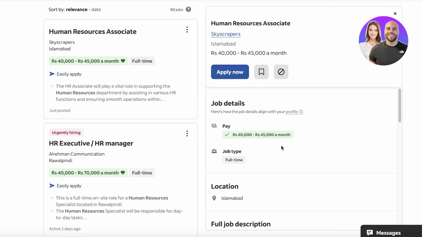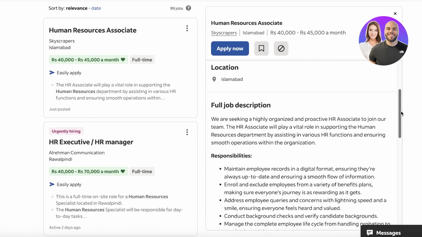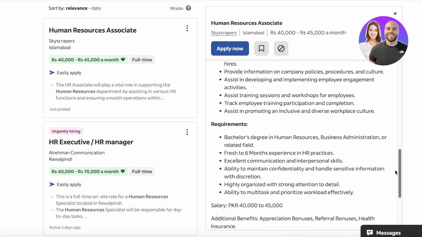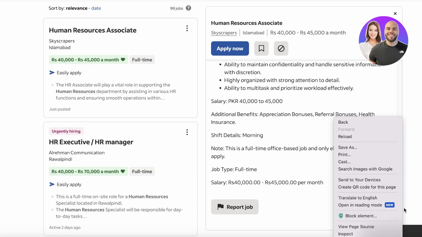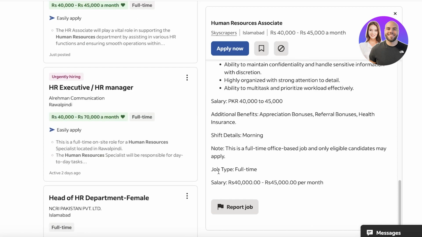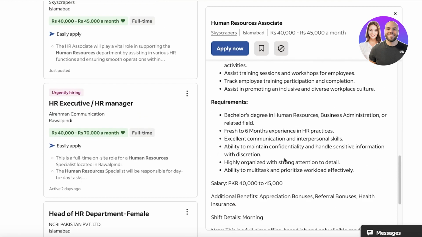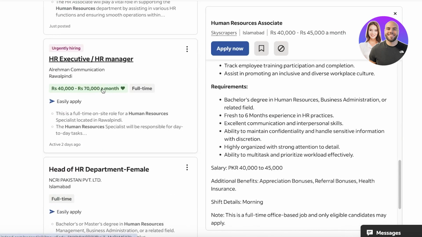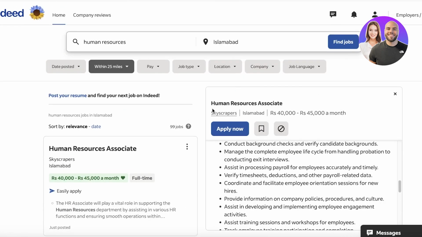So this is the job info. There is a job description present, the basic responsibilities, requirements, as well as salaries, as well as shift details, notes, job type, and any other basic info. Now, one thing to keep in mind is that with these jobs, you can just click on apply now over here.